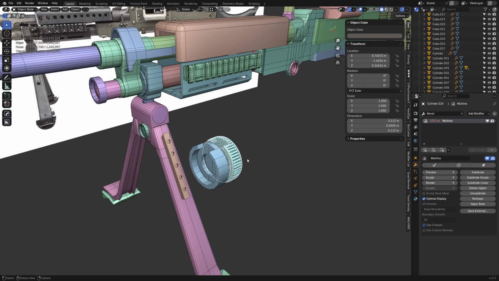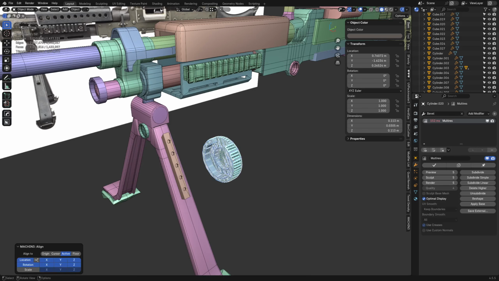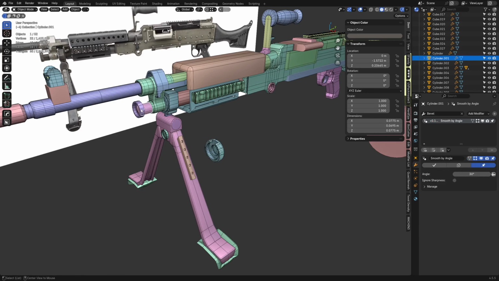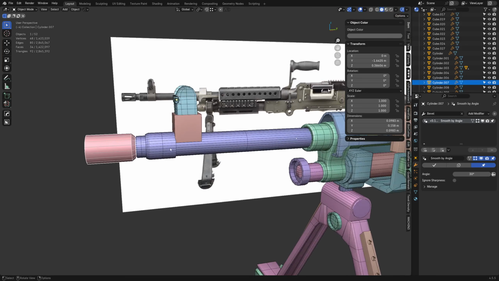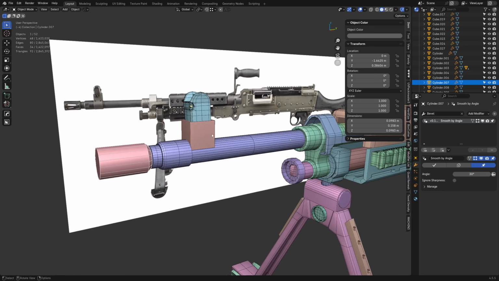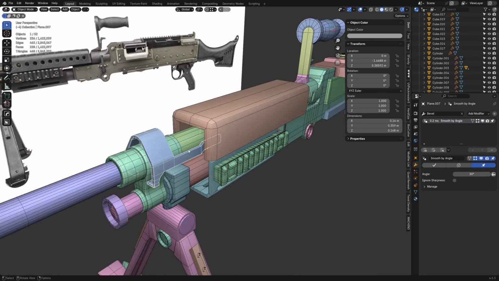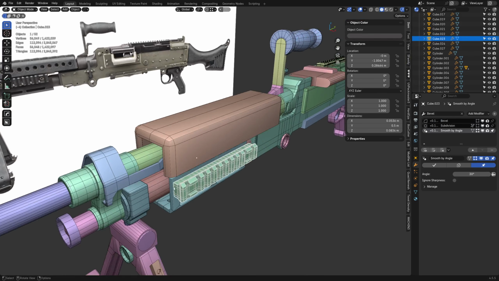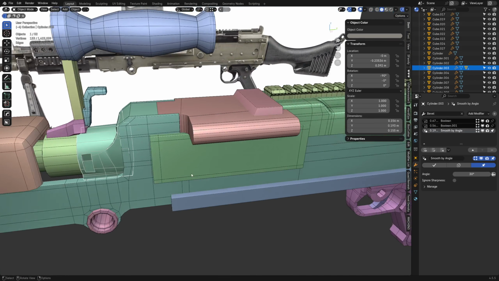So, create a multi-res mesh, subdivide it with that, and then sculpt on it a little bit, break it back into a low poly. You have your high and your low. And you do that for every little section, every little thing, basically. The flash suppressor is its own thing, right? Flash hider, muzzle brake, whatever you want to call it. This here, same thing. Make a high and a low, make a high and a low, make a high and a low. Before you know it, you break it out into logical order. It works out pretty well.